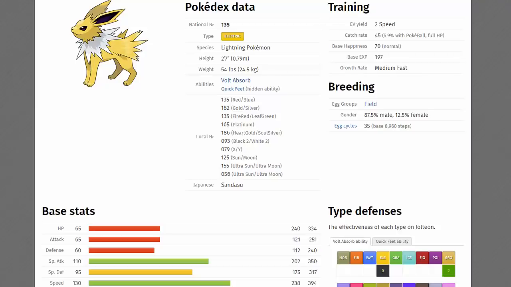However, Jolteon is a very, very fast, hard-hitting special attacking Pokemon, with 65 HP, 65 physical attack, 60 physical defense, 110 special attack, 95 special defense, and 130 speed. Being a pure electric type as well means that it is only weak to ground. It's immune to electricity because of the Volt Absorb ability, and it is resistant to flying and steel. But being a very fast special attacking Pokemon, Jolteon is usually blessed with Choice Specs to hit really, really hard with Thunderbolt and Shadow Ball and stuff like that.